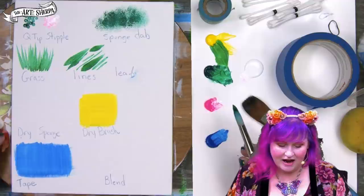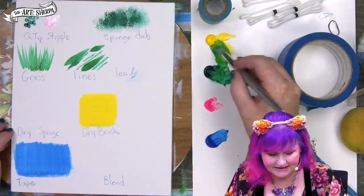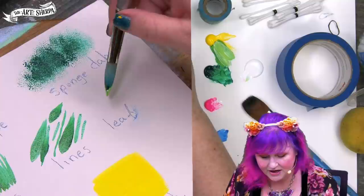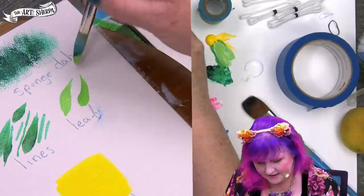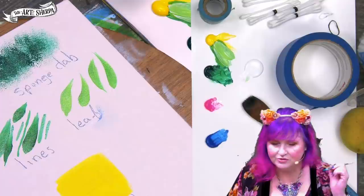To finish out the traditional techniques that match well with non-traditional, I'm going to show you a basic leaf stroke. I'm going to add white just to reveal what's going on with the stroke. To do a leaf, you're going to take your round brush, begin the stroke light, press firm, and then curve out. It's like making a little comma. It's good to practice with the tools you have until you master that little curve stroke.